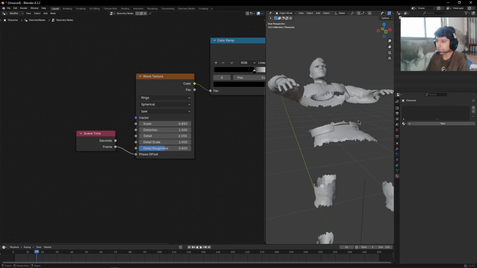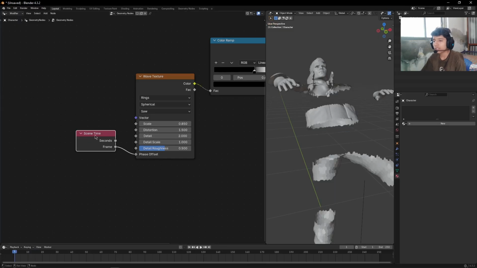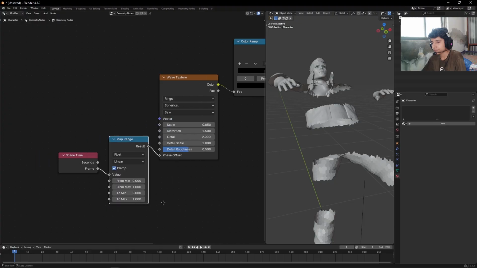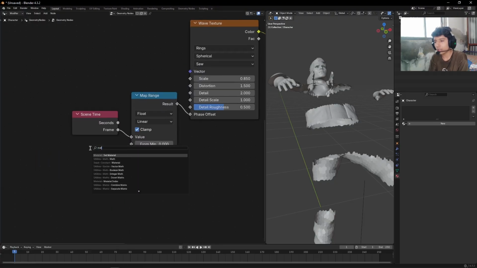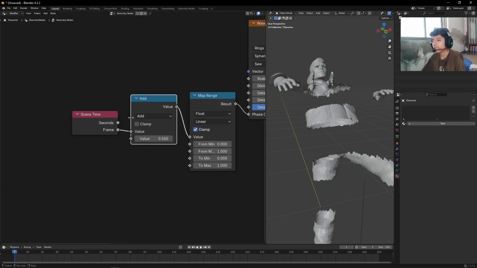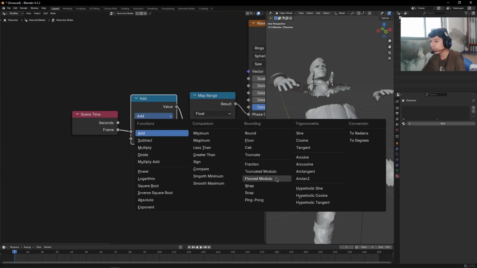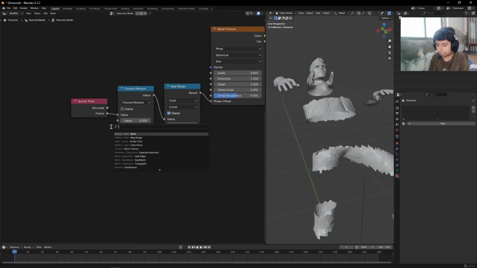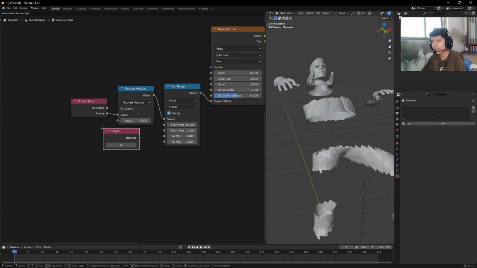Now you can see it's too fast. To slow this down, we will add a map range node, then add a math node, change it to float modulo instead of add, and then add an integer and plug it into this.